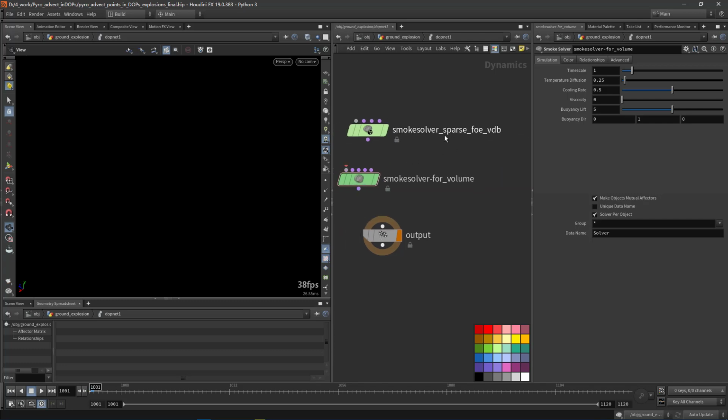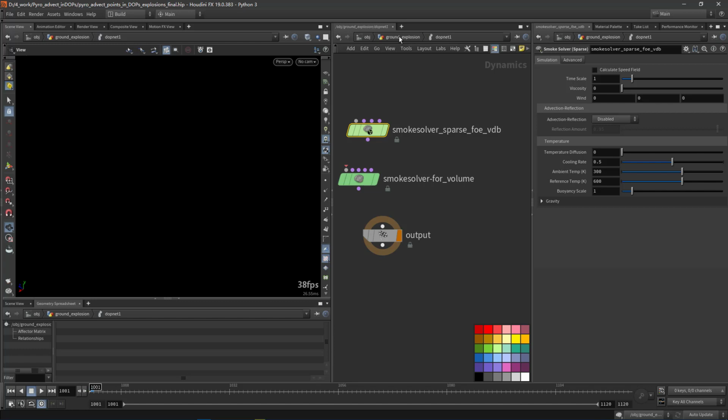A VDB volume doesn't consider every voxel. It just considers the active ones, where the value is bigger than 0. The old volume will activate all the volume even if its value is 0, so it's really slow.